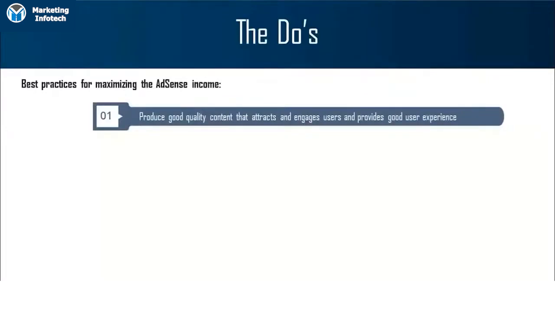Create and maintain a content calendar around a theme. If your site is into fashion blogging, maintain the theme. Do not add random new topics just for the sake of AdSense profitable keywords or getting guest posts, etc., etc. So stick to your theme. Definitely, it will get good results over time. So let me move to the next point.